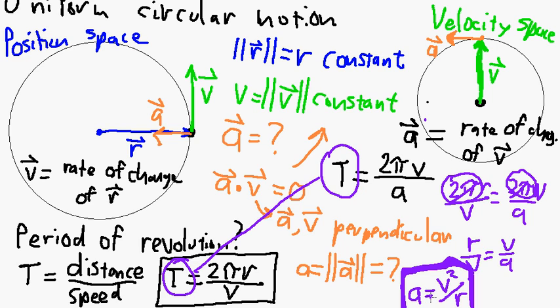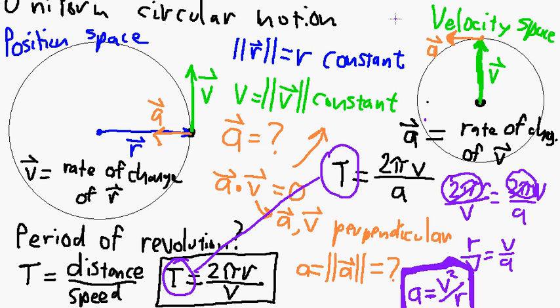Okay, so let's think about what it means up here. Here we keep the same radius, but we double velocity. So suddenly this thing is going in the same circle, but it's going twice as fast around. So what does that mean? First of all, it means if you come over here, this vector becomes twice as long, which means this circle here gets to be twice as big. So imagine this circle here expanding and becoming twice as big. Now, if the period were to stay the same and this circle just got twice as big, it means that to get all the way around, you'd have to be going twice as fast, right? So there's one sense in which you get a doubling of acceleration.